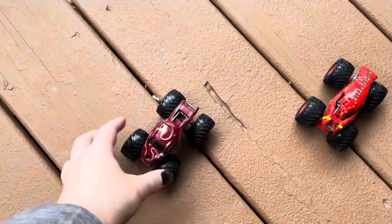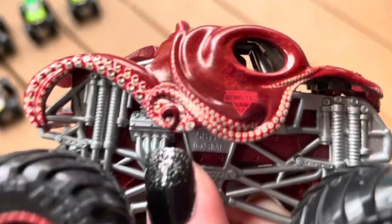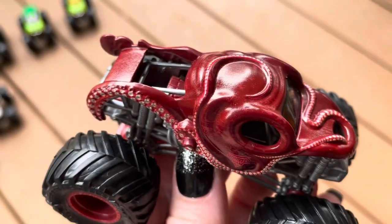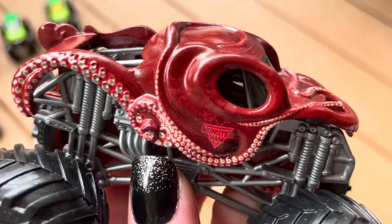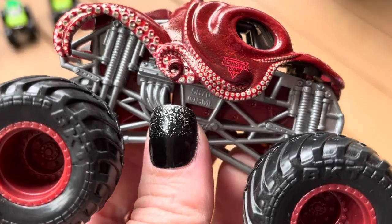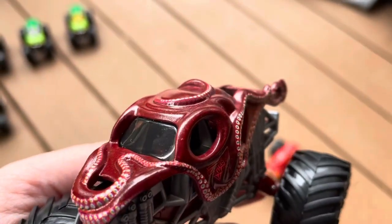Next up, we got Octonator and Crustacean. Here's Octonator — you notice the design's been updated a little. It has a Monster Jam logo on it now. I do see that, and the texture has changed a little. There are some bright red spots in the skin if you look closely. So there's been a little bit of a design change, but the biggest thing is the silver chassis. I like the color of it, kind of like what Avenger runs in real life with the silver chassis.